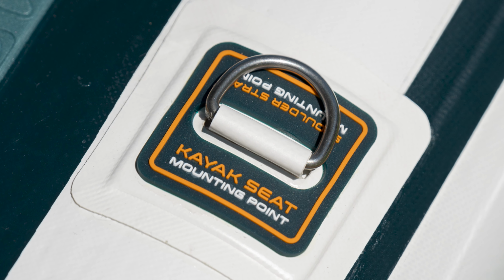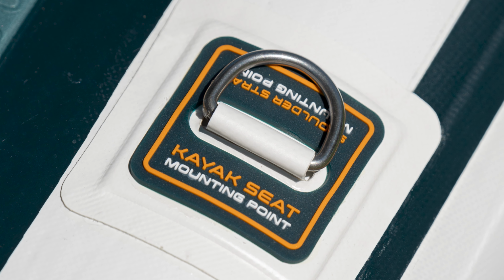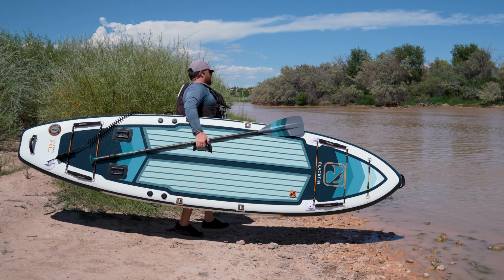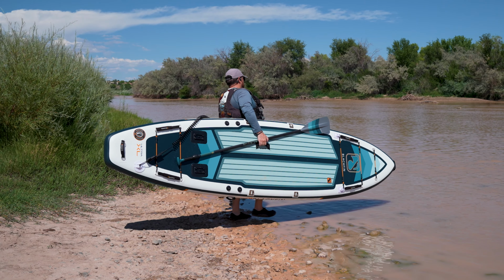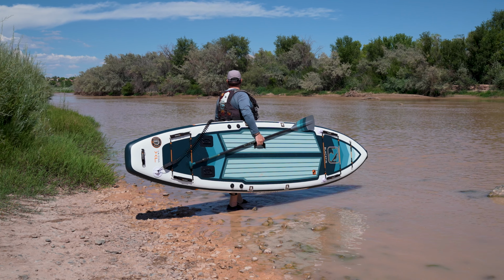There are D-rings around the middle of the board that are compatible with the iRocker kayak seat, as well as with the iRocker shoulder carrying strap. Additionally, there are 3 carrying handles on the XL Ultra. That center handle is slightly offset to make room for the board to fold down the middle, and so it is easier to carry the board from one side than it is the other.